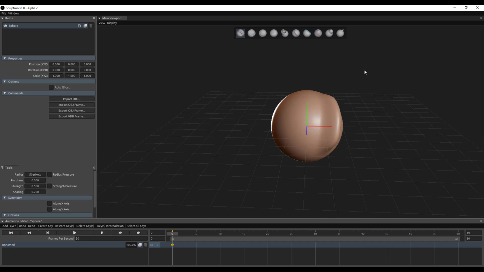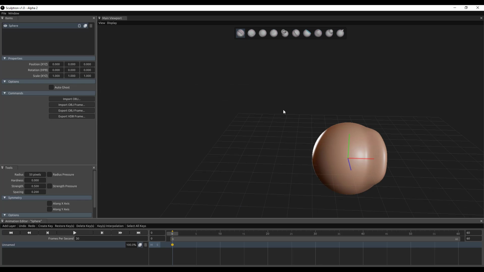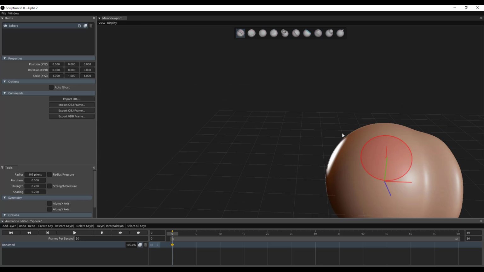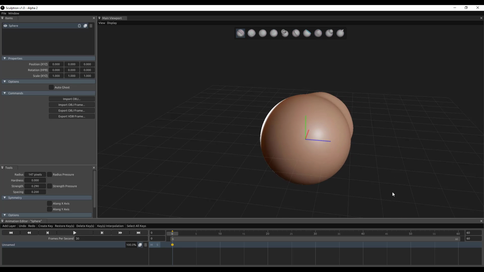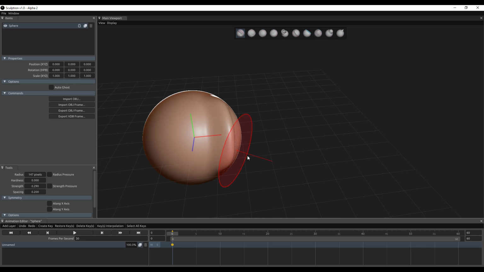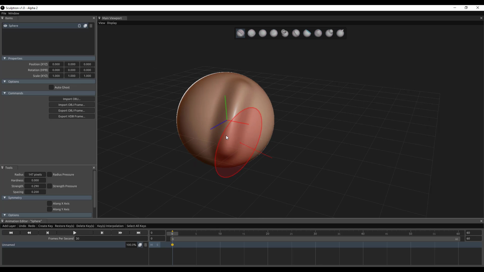Navigation is the same. You need to hold down your middle mouse button to pan. You know, roll it back and forth to zoom in. For your brush size, you need to use your right click to just simply click and drag to do that. And you need to hold down your left mouse button to orbit around your scene. Every single thing here is just super easy, and working with this is just an easy breeze.